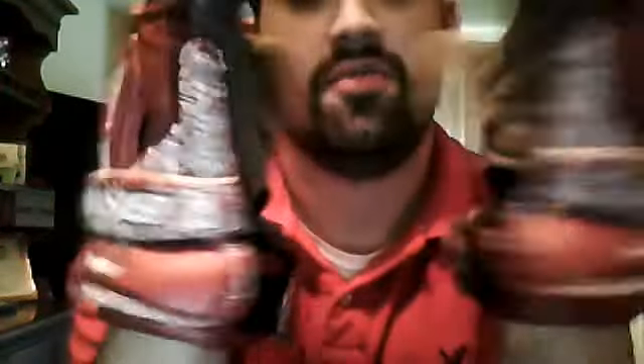On to what I have for sale — possibly a trade, I haven't decided yet. Basically, they are my Brine King 3 gloves. They were done for Cortland State, and I acquired them through a trade. You can tell they're Cortland — they've got the 'C' and the little dragon in them. Cortland is the Red Dragons, if you didn't know. They're a Division III team.